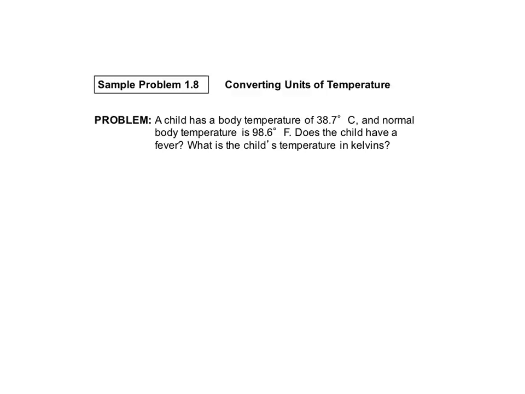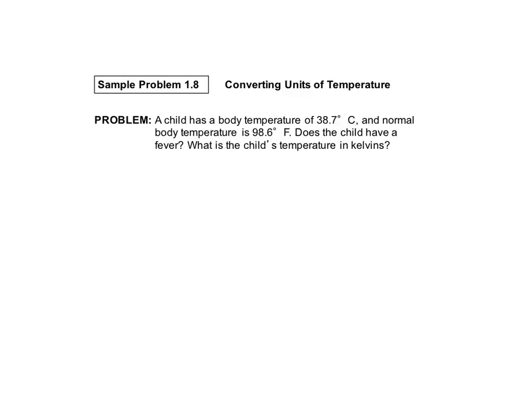we'll use. It says a child has a body temperature of 38.7 degrees Celsius and normal body temperature is 98.6 degrees Fahrenheit. Does the child have a fever? What is the child's temperature in kelvins? So the first part of the question wants to know if the child has a fever. So I'm going to have to convert the degrees Celsius to degrees Fahrenheit to see if I can figure that out. So if I want to know the temperature in degrees Fahrenheit, and I know the temperature in degrees Celsius, I'm going to have to use equation 1.4 on page 26.